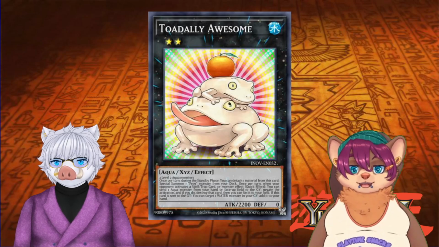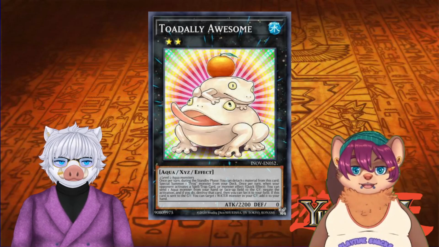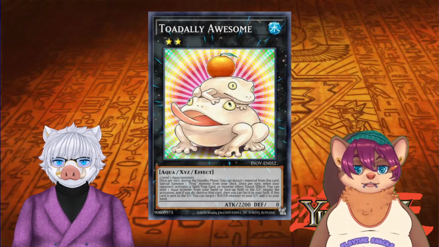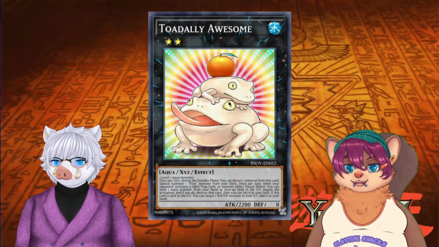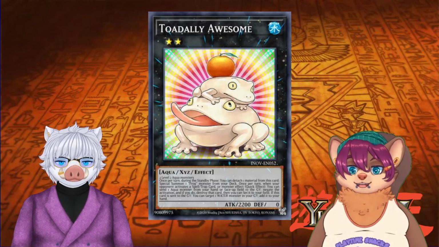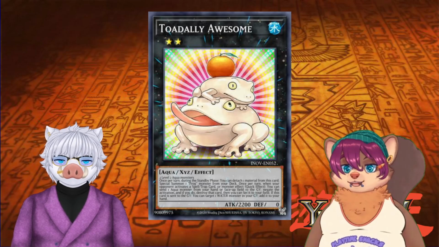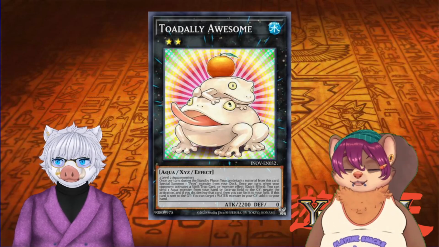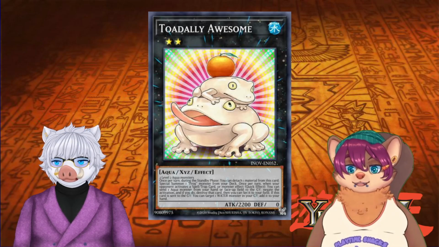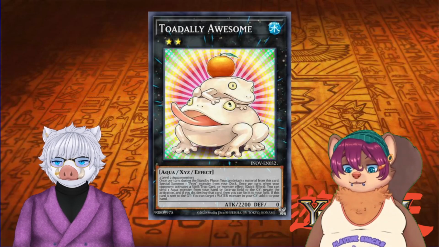It was really strong back in the day when there was an absolute broken frog deck that could first turn kill opponents. First turn kill? Yeah, first turn kill. I'm mad about it because I had a frog deck before it turned into a first turn kill deck, and I loved it. And now that frog deck doesn't work anymore because half of the cards are banned. Jeez. They really targeted the frogs.